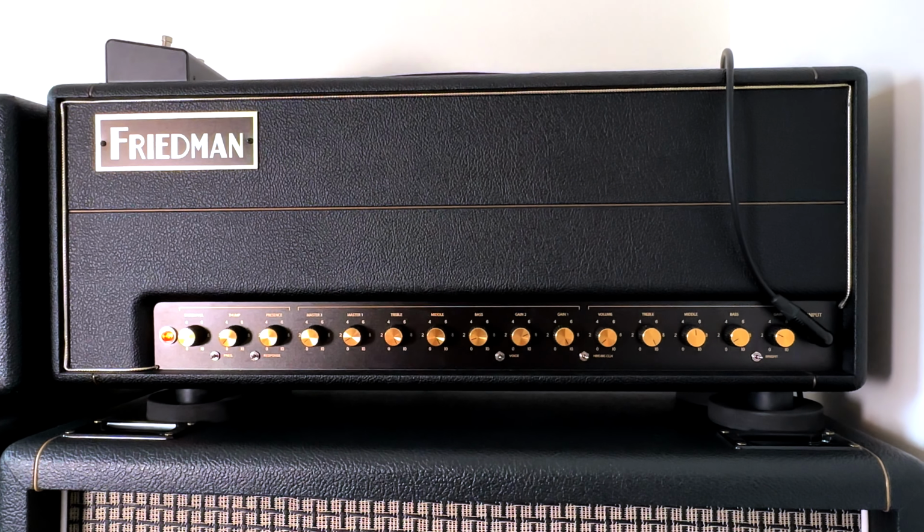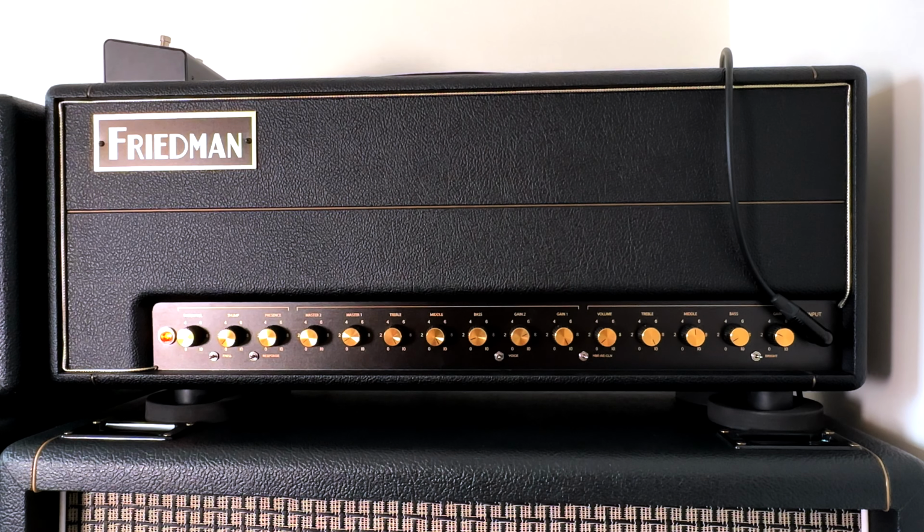I was playing the SS-100, the new one, a lot, but this one actually sounded a little more classic, more like the mids that I'm liking out of my other Marshalls and all that. So let me play through a little bit of it here.